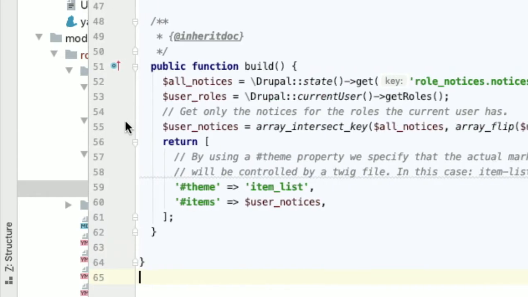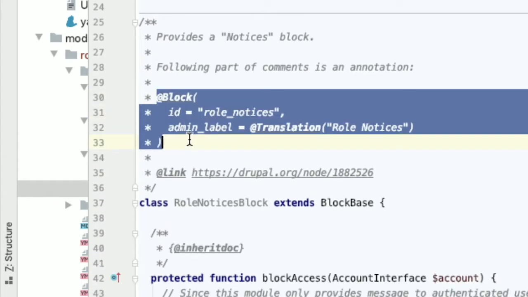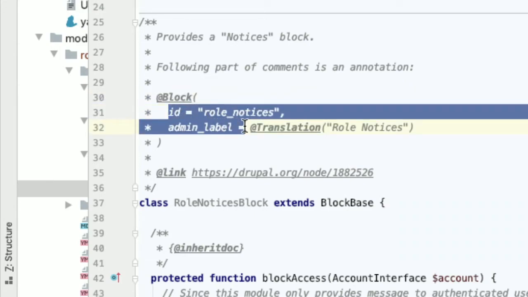And then you have to have up at the top an annotation. This is really metadata and comments. It's not really code, but if you're familiar with Drupal 7, there was something called hook block info where you list all your blocks and then those blocks have different functions to return their values. So here, each plugin, in this case a block, is going to say, hey, I'm a block plugin, this at block. And then there's certain stuff that it needs to know.